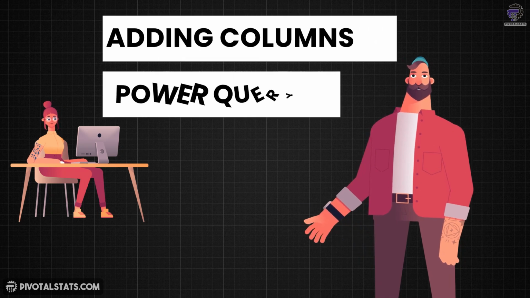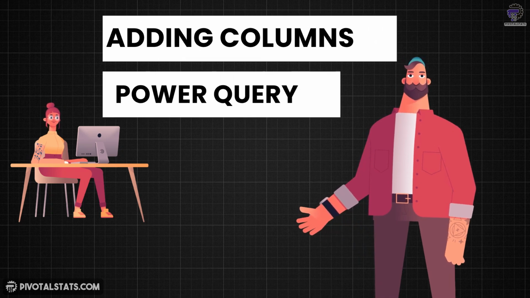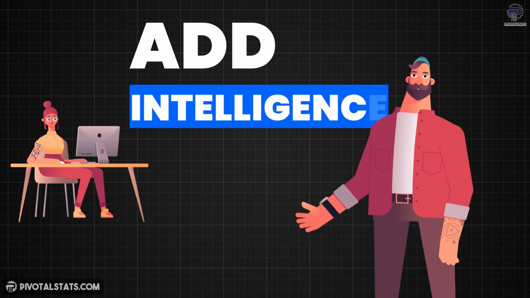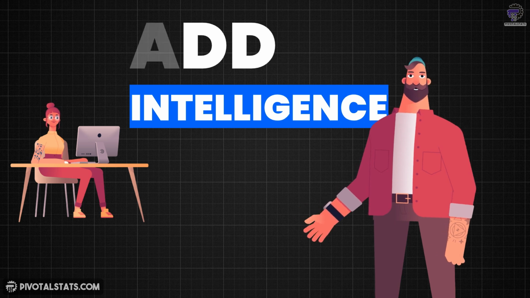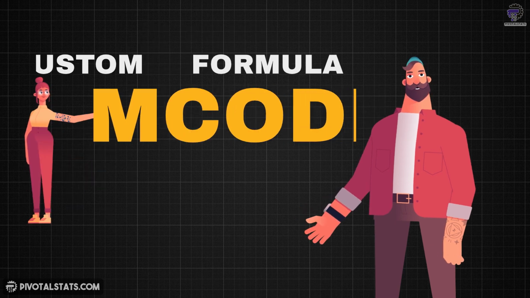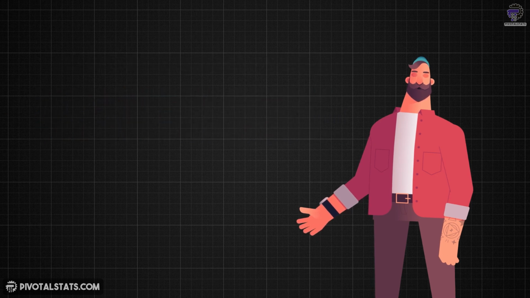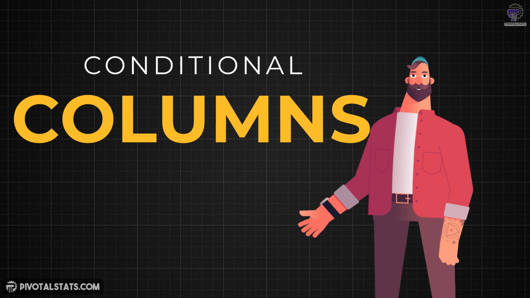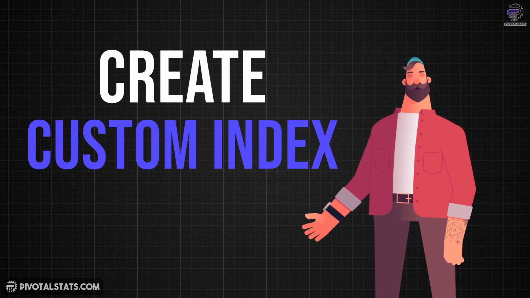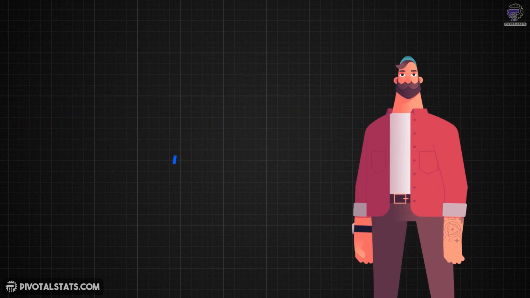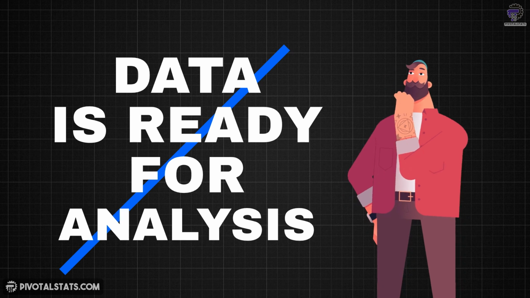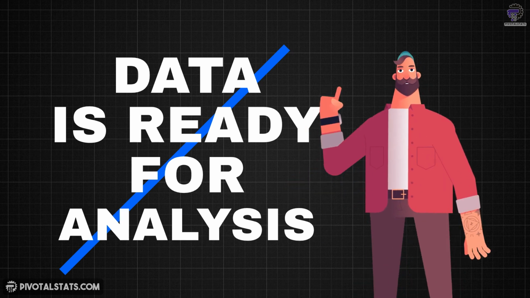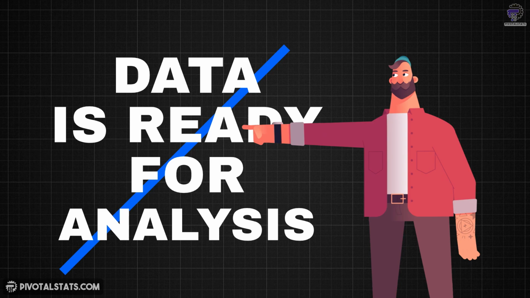In Power Query, creating new columns isn't just about adding data, it's about adding intelligence. In this module, you learn how to write custom formulas using M code, apply powerful if-then-else logic, build UI-driven conditional columns, and generate index columns to support ranking, joins, and more. This is where your data becomes dynamic, insightful, and ready for analysis. So if you're interested, keep watching.